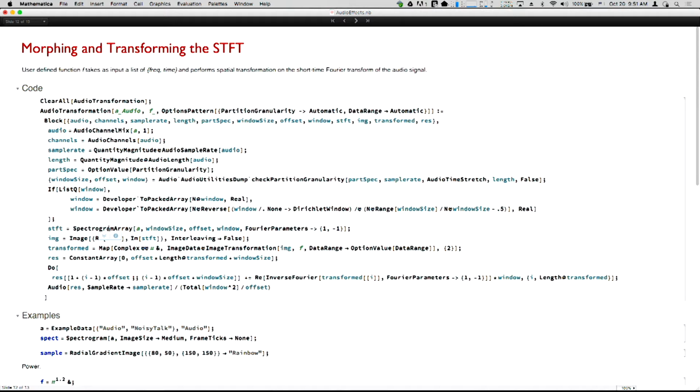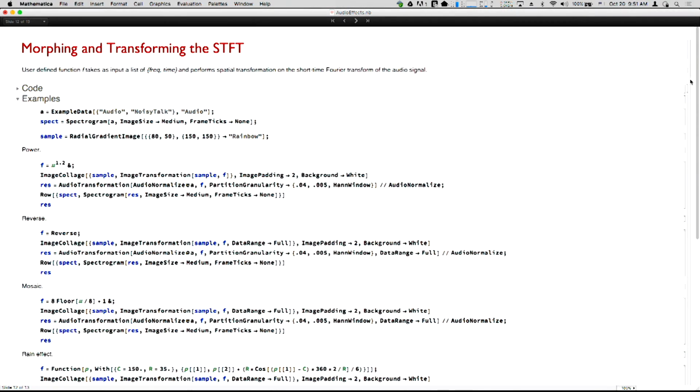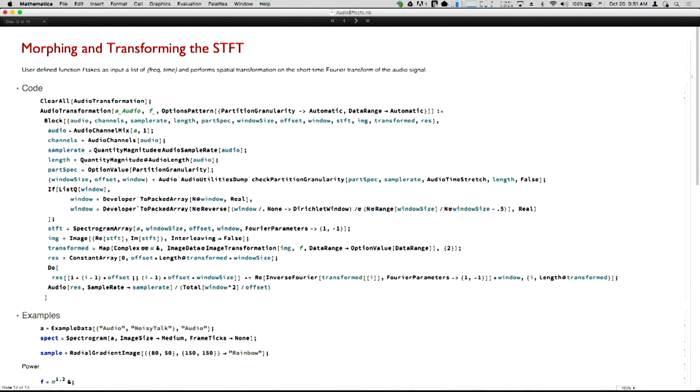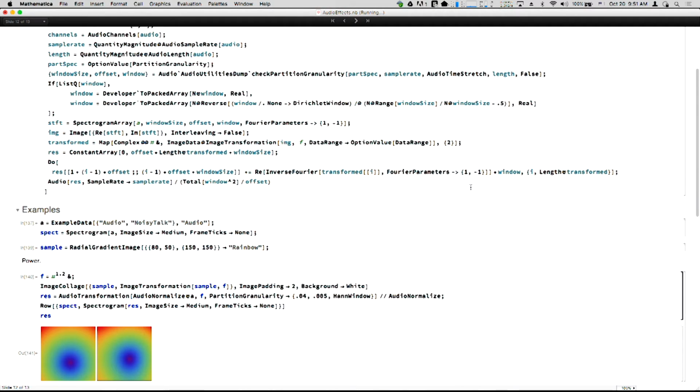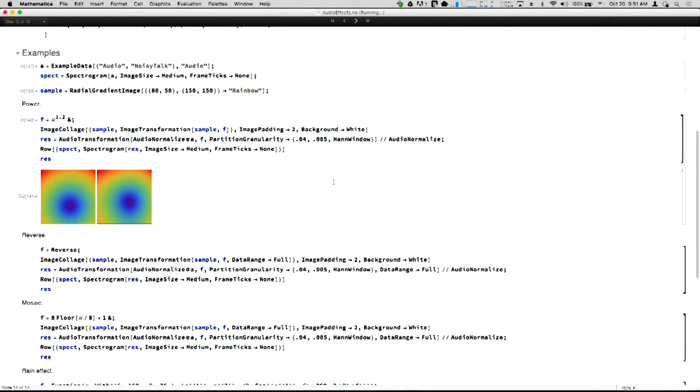What we decided to do is use an image transformation function that takes an arbitrary function and moves every x, y coordinate of the image to a new x prime, y prime coordinate. So all we're doing here is computing the spectrogram, and I wish we had matrix transform as well as image transform. Maybe we should have it, but we're putting the real and imaginary parts of this spectrogram array into an image, calling image transformation on it, then doing the inverse to get a new audio object. So let me run all of this notebook or slide because some of them take long, and then I can go through them one at a time.